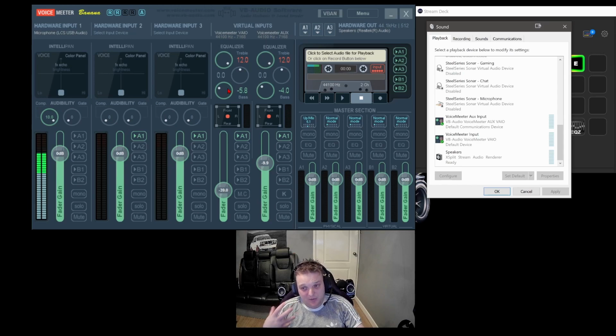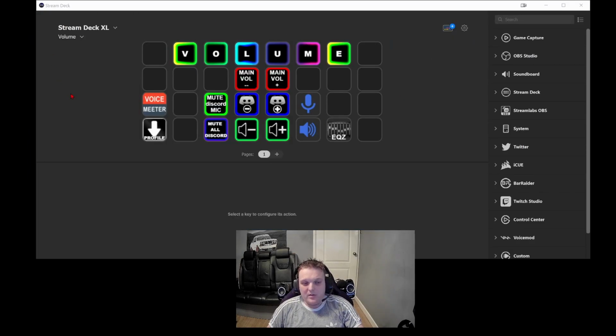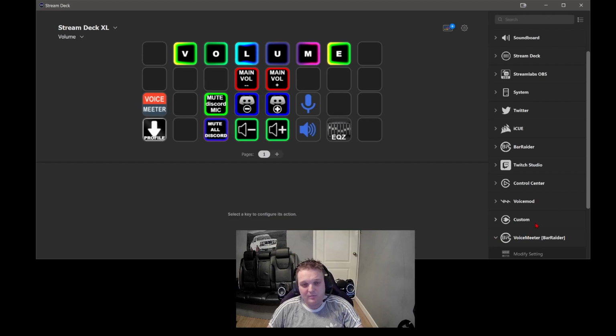And especially if you have the Stream Deck, like I keep going back to, the Stream Deck just makes life so easy, and I'm just going to show you why in a second. So as we are now in Stream Deck software, if you come down to the bottom, you'll see that there's actually an app add-on, a widget that can be added into Stream Deck, and it's called the Voicemeeter Bar Raider.